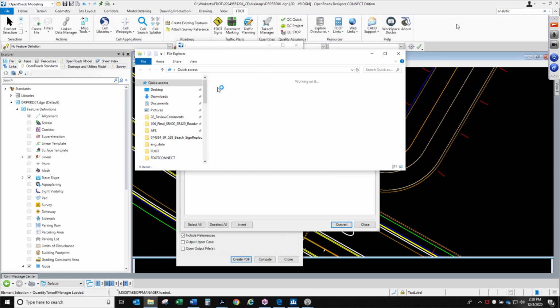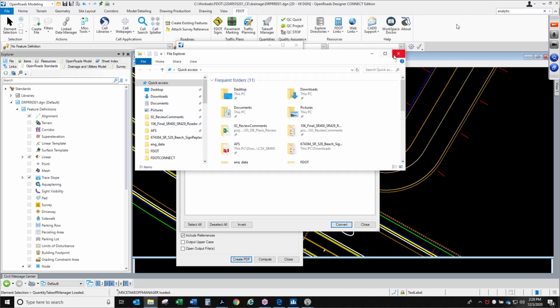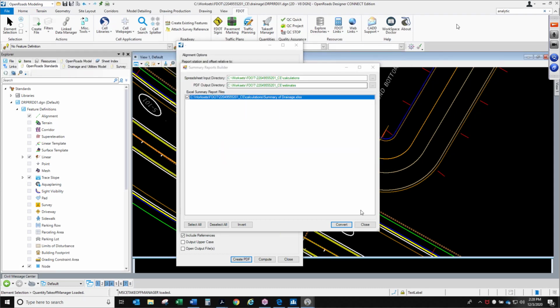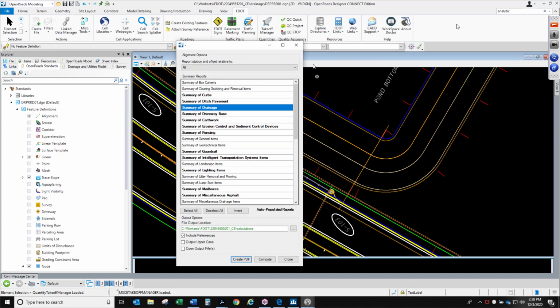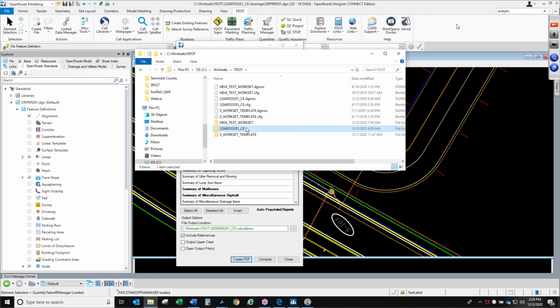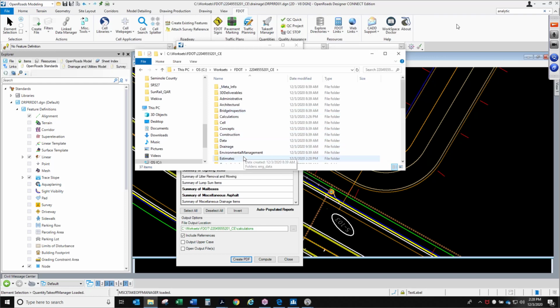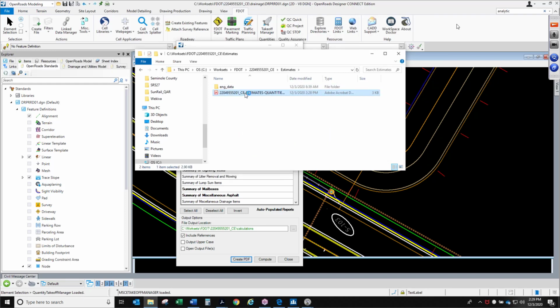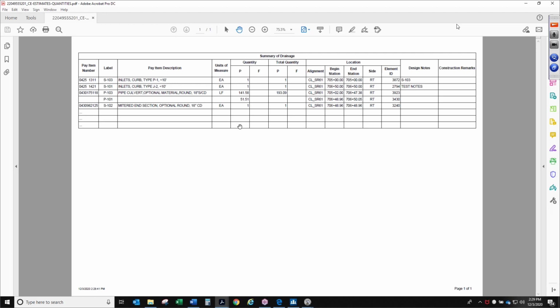Go to the estimates folder. Here we go. So that's what the PDF part of the tool goes to.